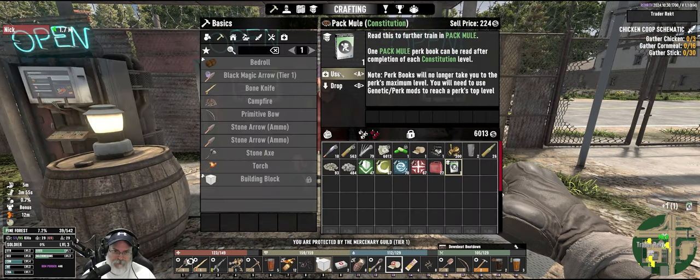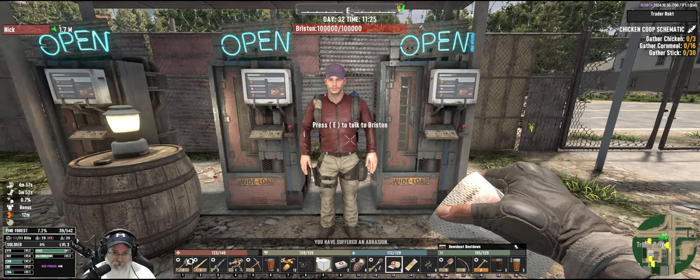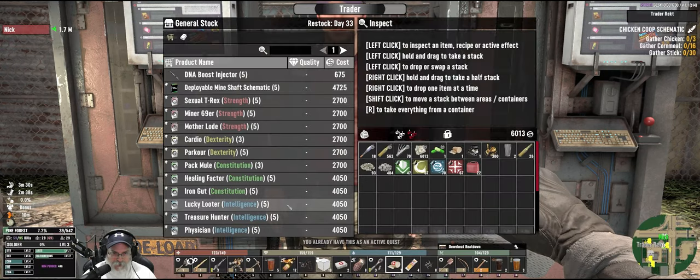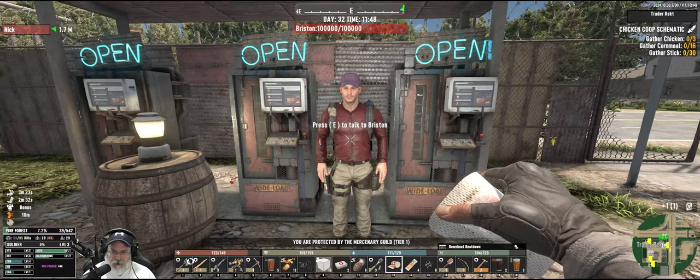Okay, so we'll read that one. That leaves us with 6,000 coin. Let's just buy another cardio book. And then I'll have almost enough money for the mineshaft. And of course, we can raise more quite easily. So we're going to buy another cardio book. Okay.